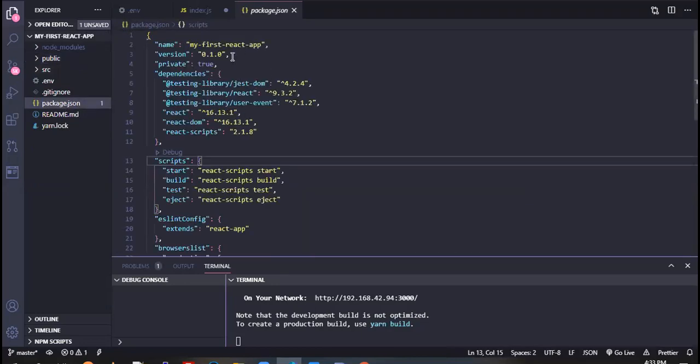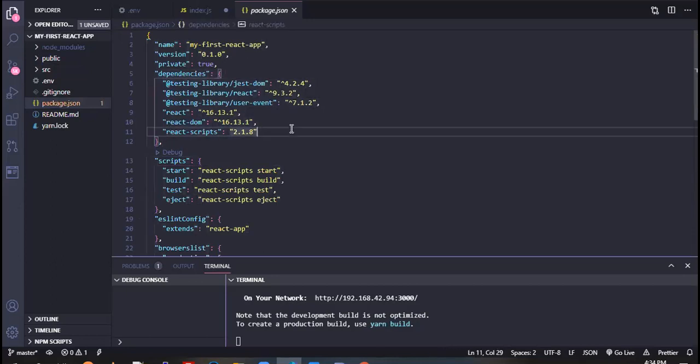Then we have this package.json, which we've actually talked about. This file lists the packages your project depends on. If you remember, we talked about dependencies last week. So what are dependencies and the purpose of having them there? This file lists the packages your project depends on and which versions of a package your project can use. It also makes your build reproducible and therefore easier to share with other developers.